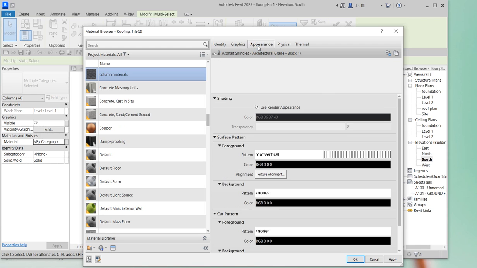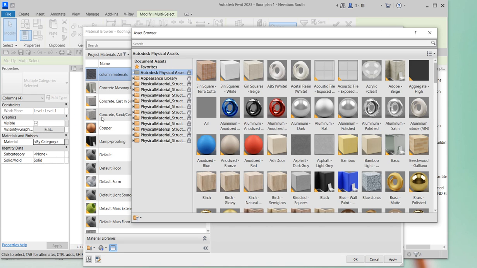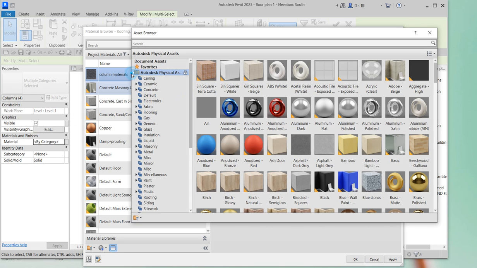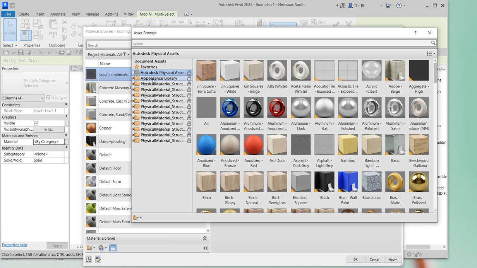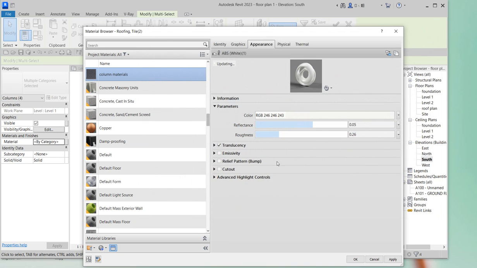Toggle on the use of render appearance. From here, click on this box, select, I like using the appearance library, select it and go to something like, I just want to use pure white. Okay, let's use this particular one. So okay.